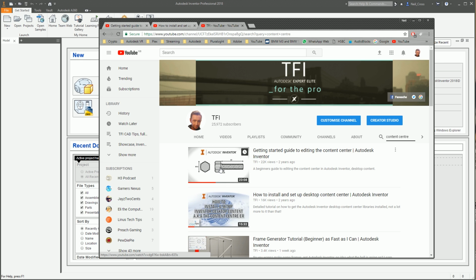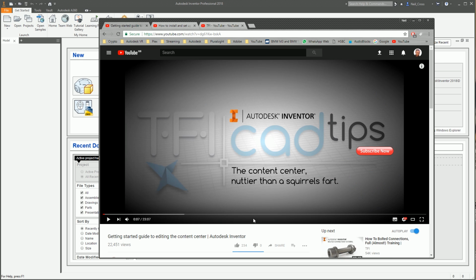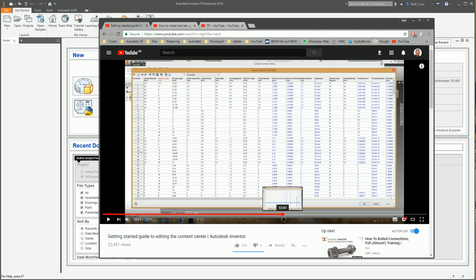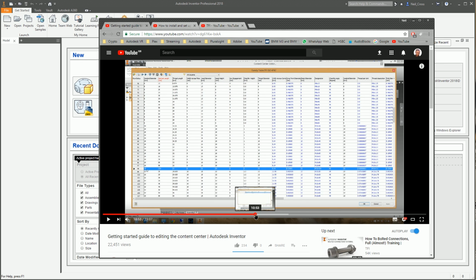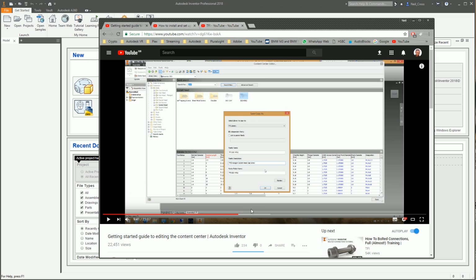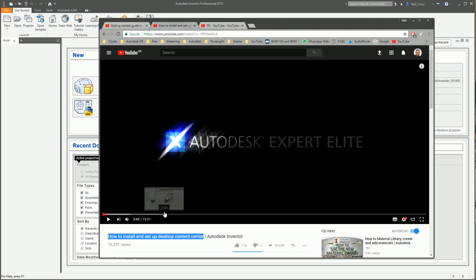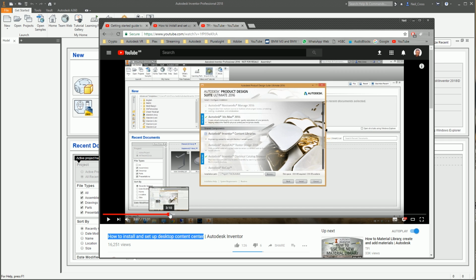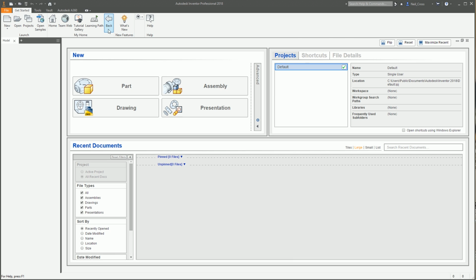So if you want to edit the content center, and to be fair, I go into quite a bit of detail. I've had a quick gander through it, and I do all right here actually. This is quite in depth. These are all editing all the tables, family properties, file names, all that kind of stuff. And then this video here, how to install the content center, is taking you through the install process where you've got the ticky box for installing desktop content, which is that one there. You should have ticked that when you installed your Inventor in the first place. It normally is ticked. You would have had to untick it. But nevertheless, I digress. Let's get cracking.